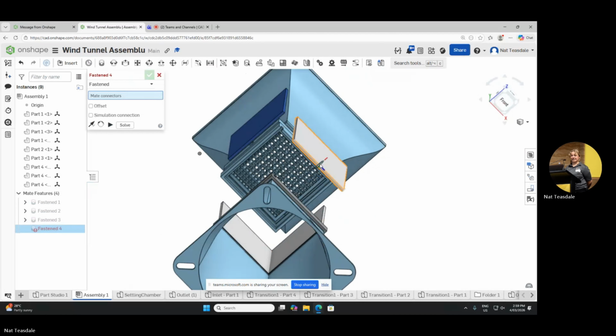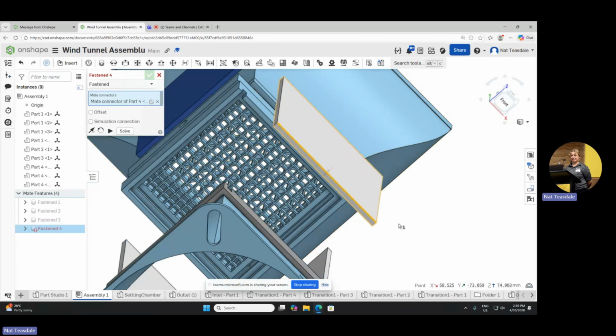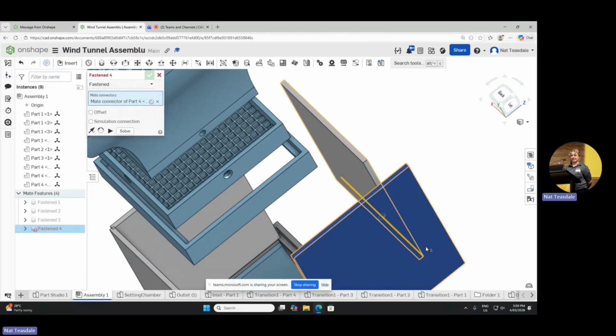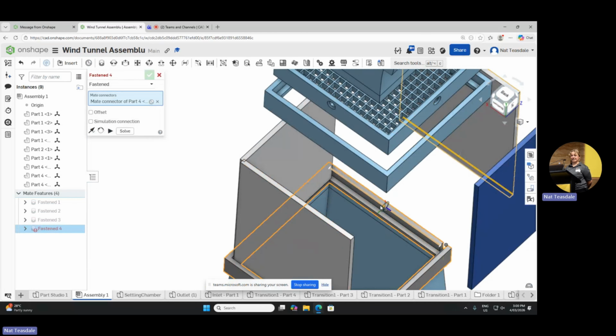For example, we have this outside edge here. If you click on that, we just have to find the exact corresponding edge on your other part.